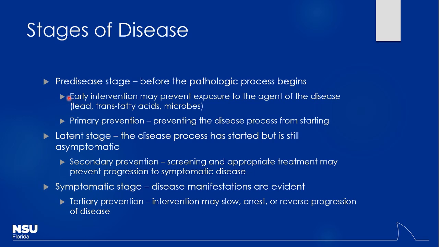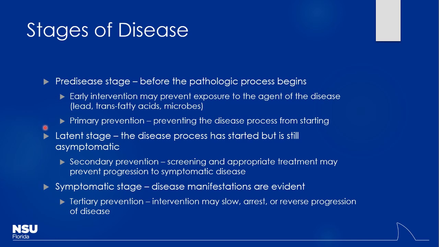So for instance, by looking at potential lead exposures, right? By trying to eliminate lead exposures to individuals, you can prevent lead toxicity, hopefully. Things like that can be very useful. Or perhaps we vaccinate individuals to prevent the disease from ever occurring in the first place. You tend to get the most bang for your buck out of these sorts of interventions, because if you can prevent the disease from ever occurring, you ultimately save a lot of money, a lot of heartache, a lot of quality of life, etc.